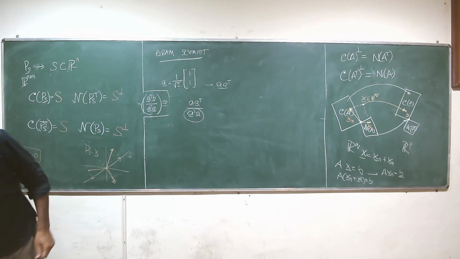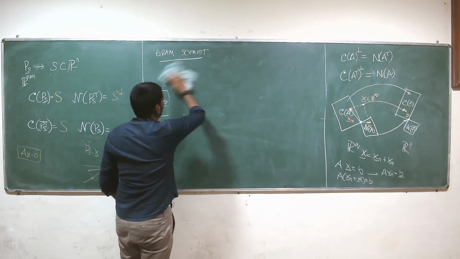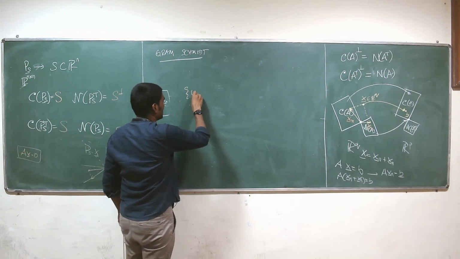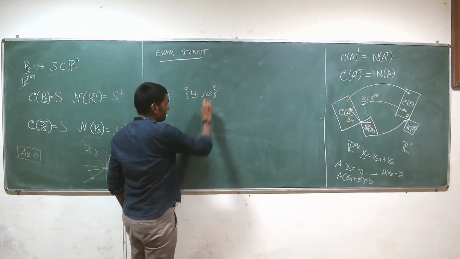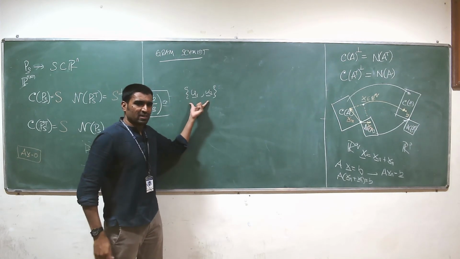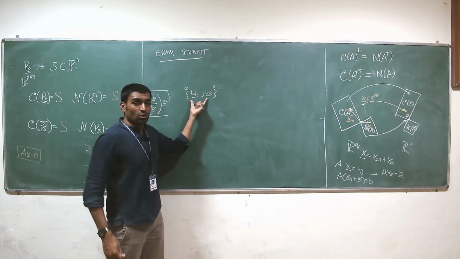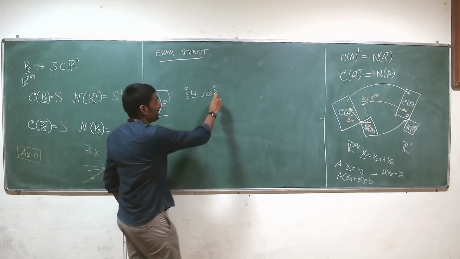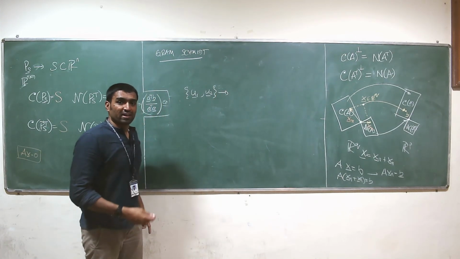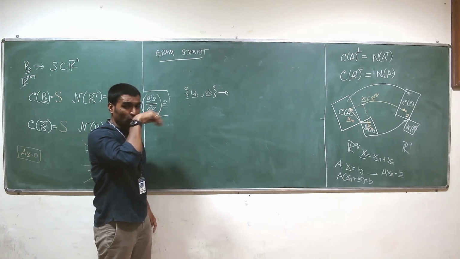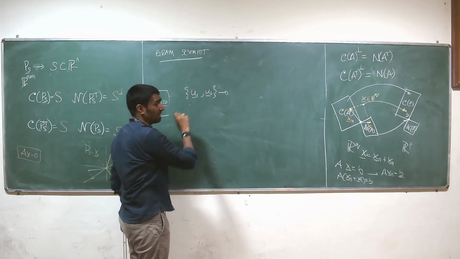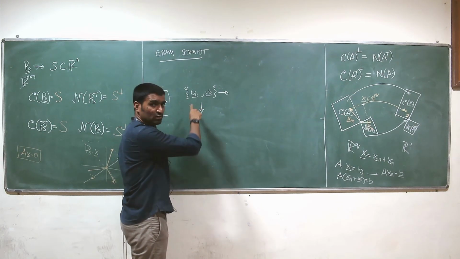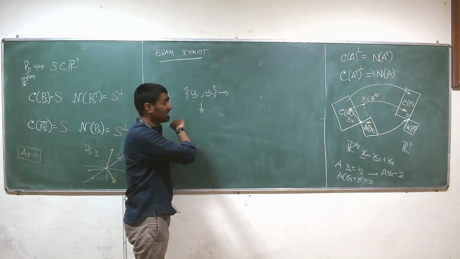But what if you had a set of two vectors which are not orthogonal? For example, let's say I have a set U1 and U2, a linearly independent set, which forms a basis for its span, and they are not orthogonal. That means they are not of length 1 and they are not perpendicular to each other. If you have a situation like this, the question is, how would you derive an orthogonal projection matrix onto the subspace spanned by these two? It turns out there is a way to derive the expression for the orthogonal projection matrix.